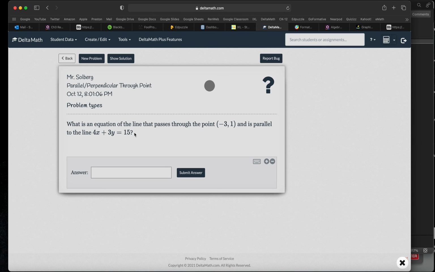So these types of questions: equation of a line that passes through this point and is parallel. So once again, you want a line parallel to this. So first you have to get this in y equals mx plus b form, right? So subtract the 4x, divide by 3. So find whatever slope it is. You don't really care about the y-intercept, but you need the same slope, and then you can plug in this point x, y. So you have the x, y, get your m from the same slope, and then you could plug that in to find the b. And then you have your equation. So those are the general steps. So really just one additional step of rewriting this first.